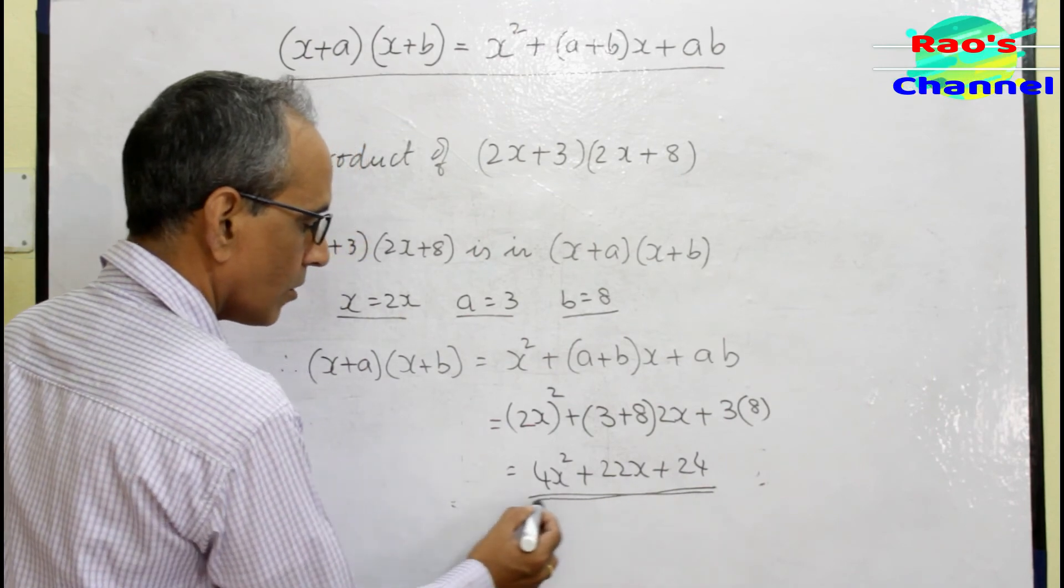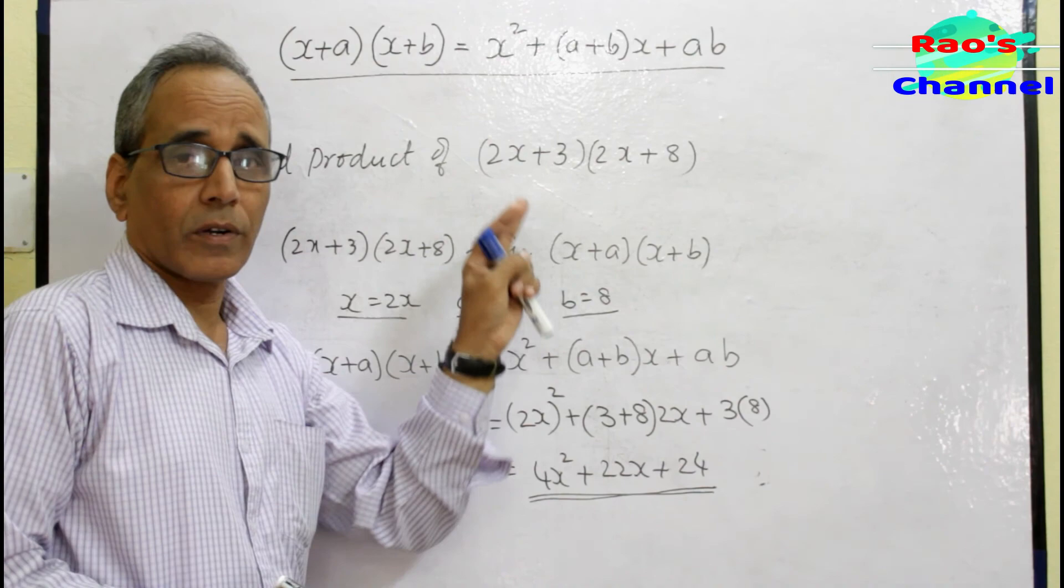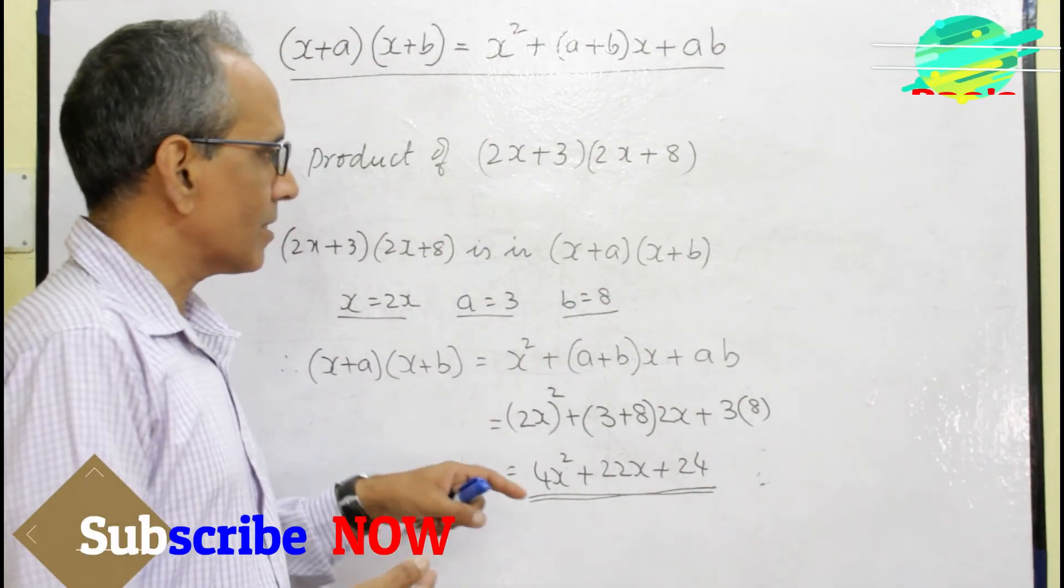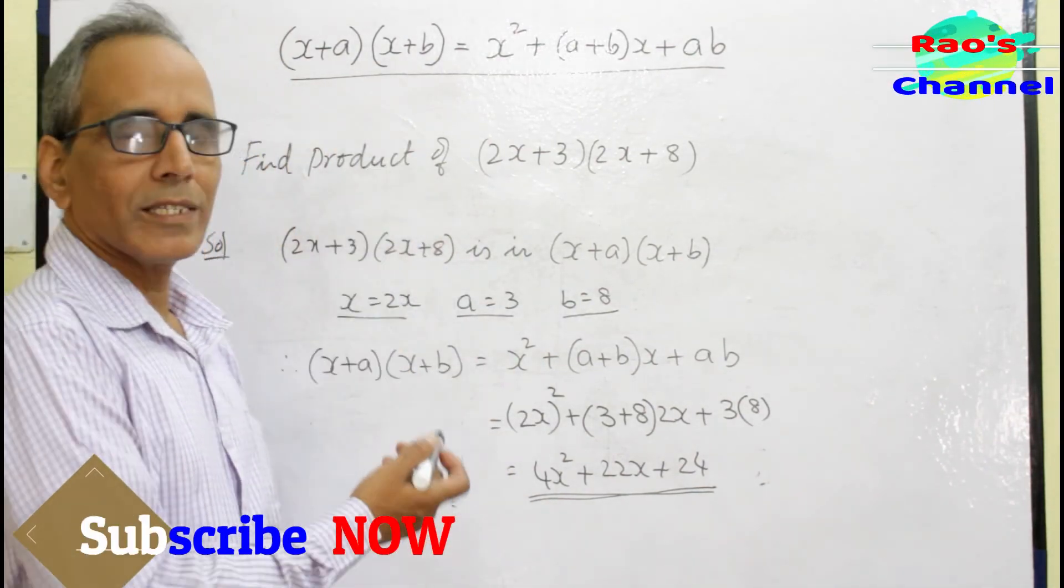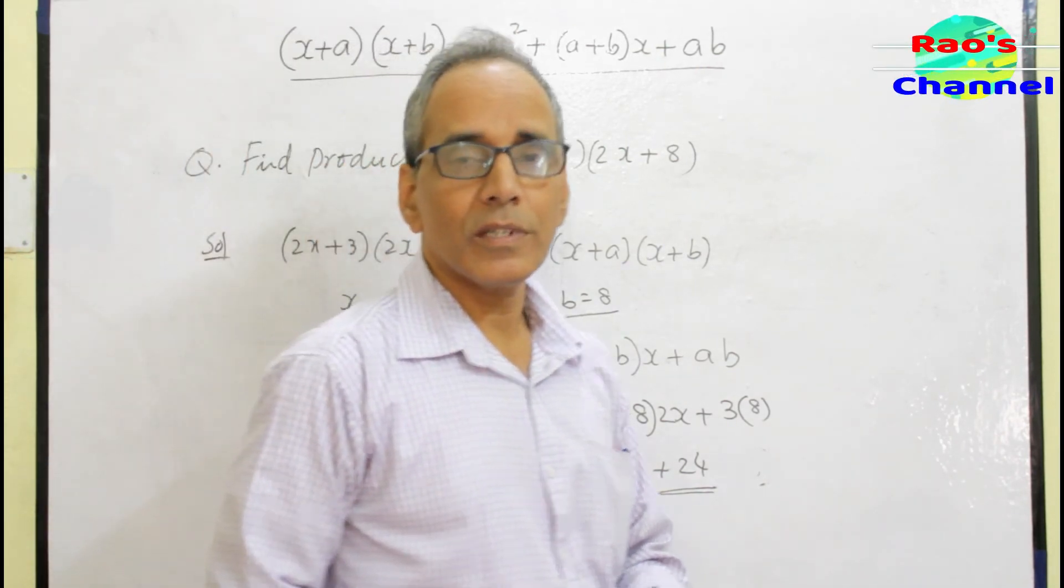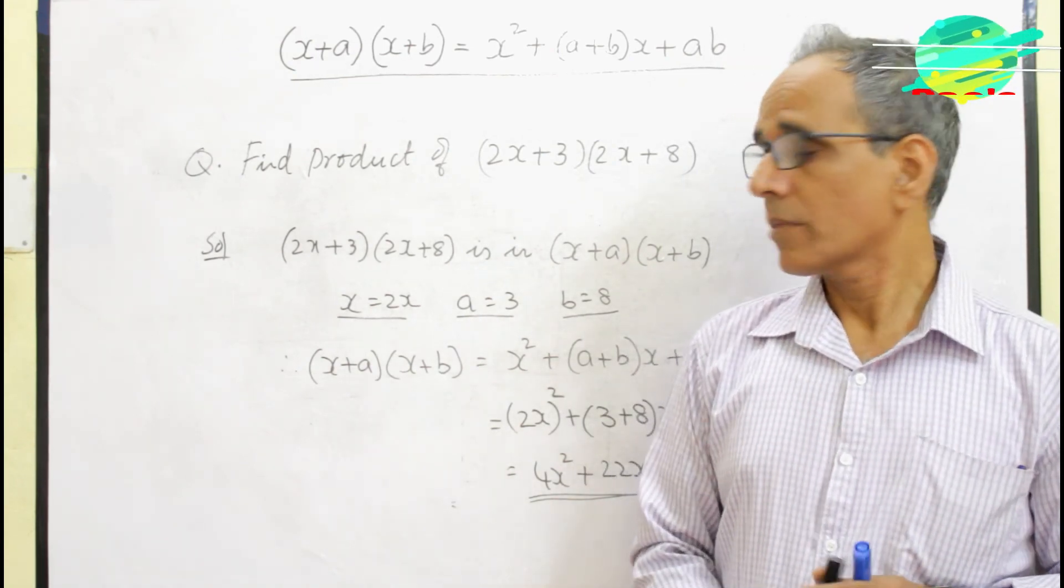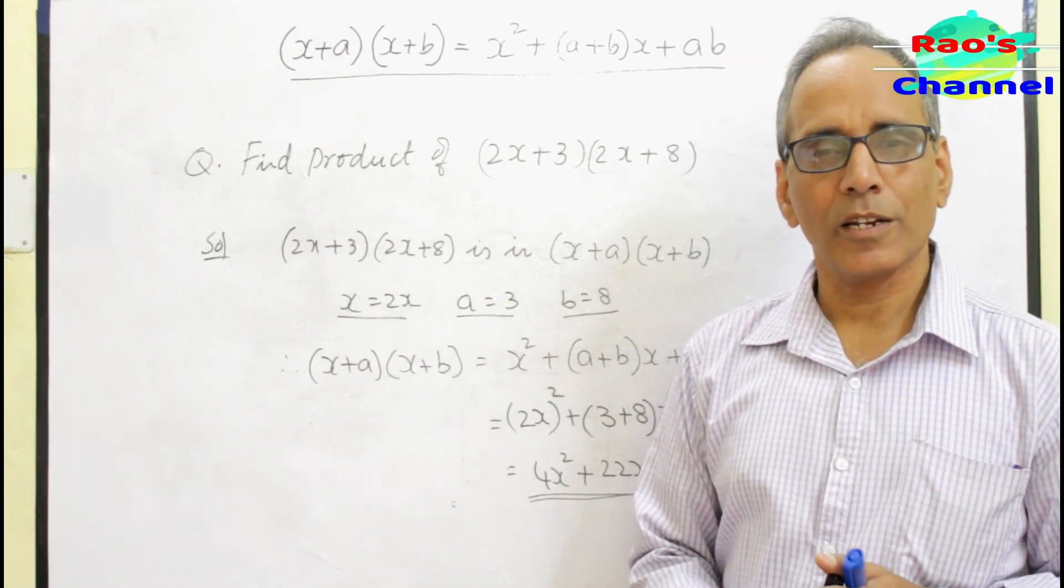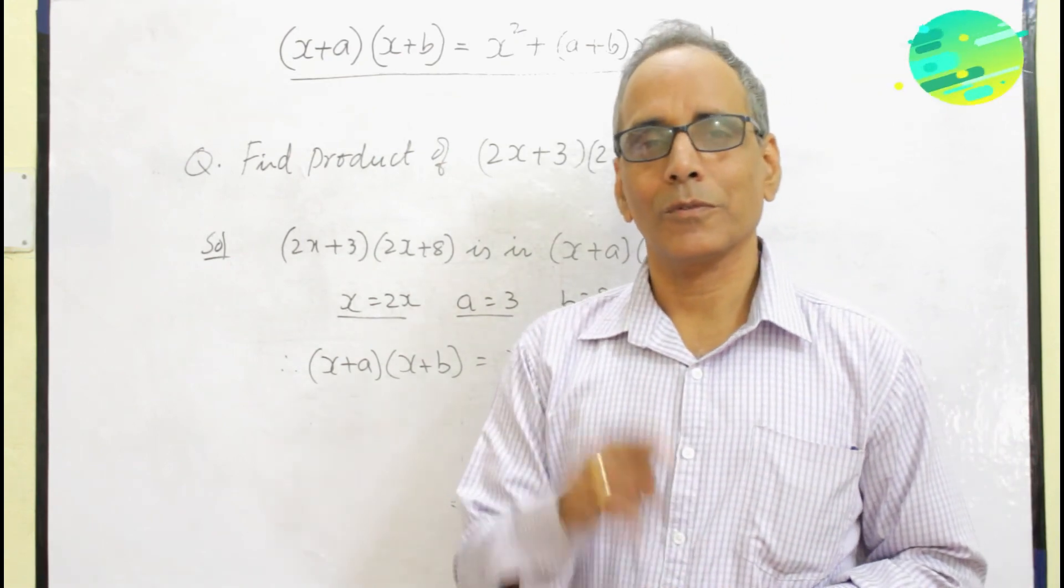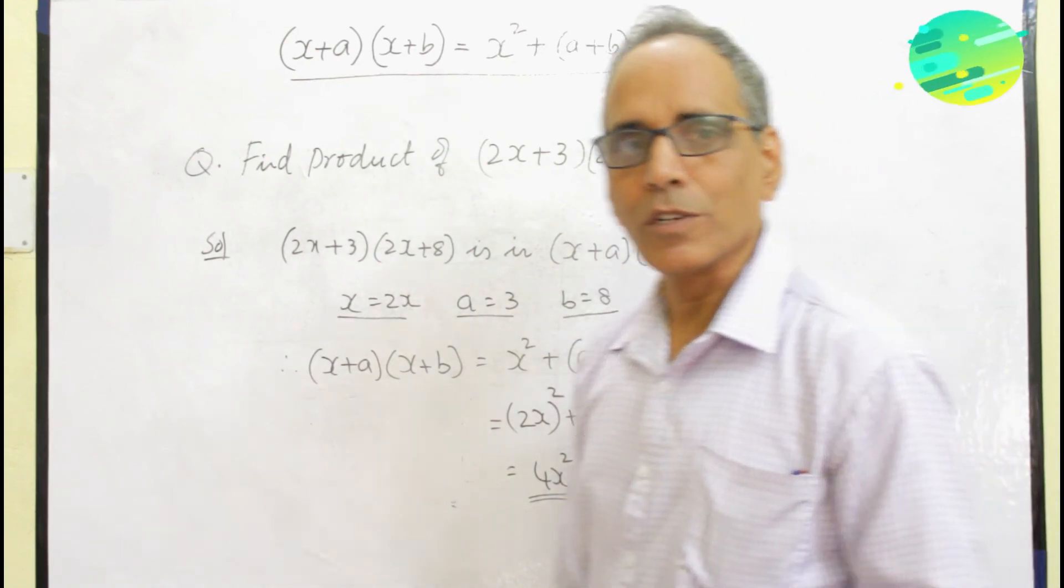Without the usual manipulation, without the ordinary way of column or linear method of multiplication, this is the simple way by using the identity to get the product. There are many interesting examples I'll upload in my next video. Please subscribe to my channel and don't forget to press the bell button so you get the notification whenever I upload a video. Thank you for watching.